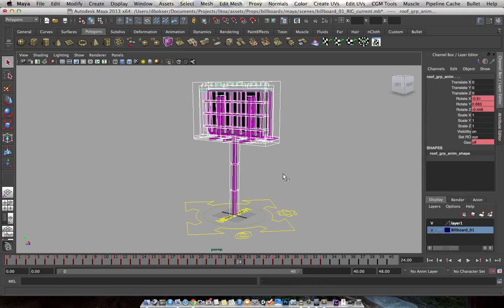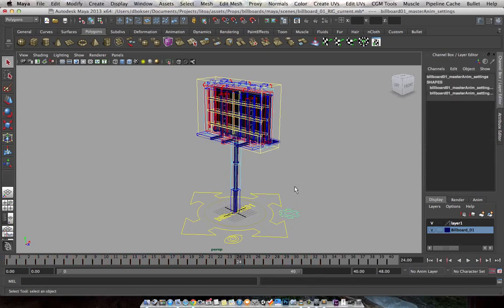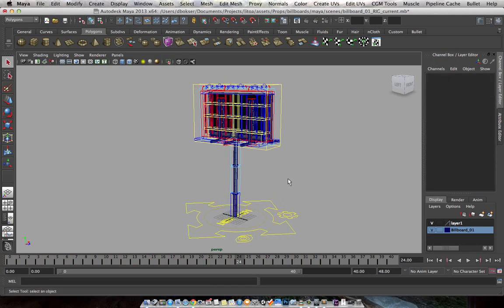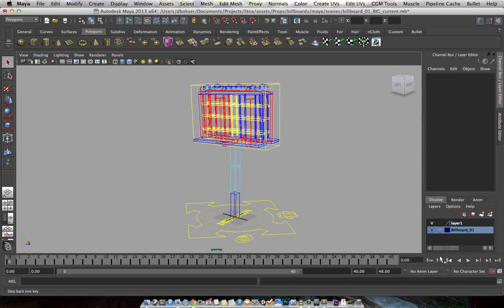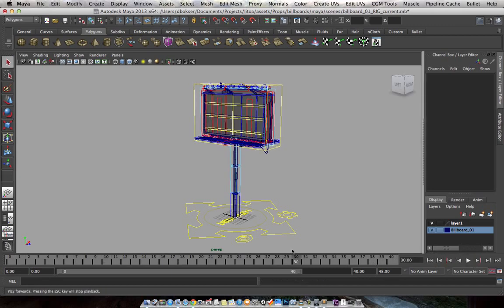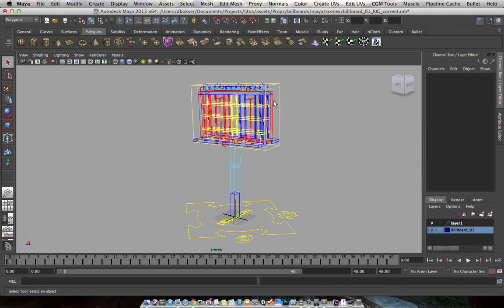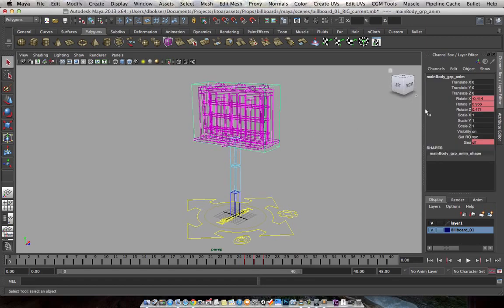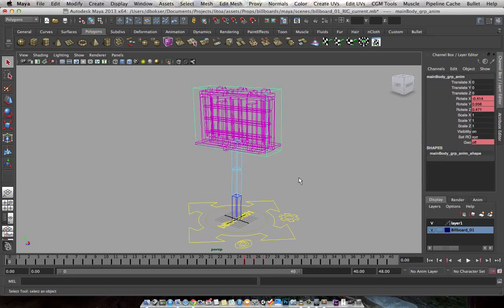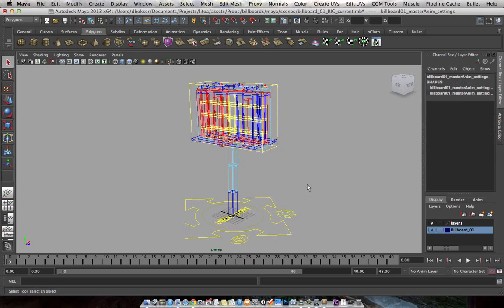I wanted to find a way to make it easier to control, hopefully with just one slider, with one attribute. So I'm going to connect all of the animation channels to an offset attribute.